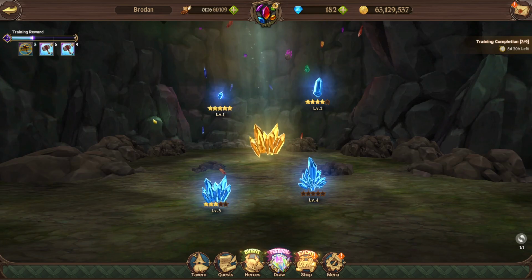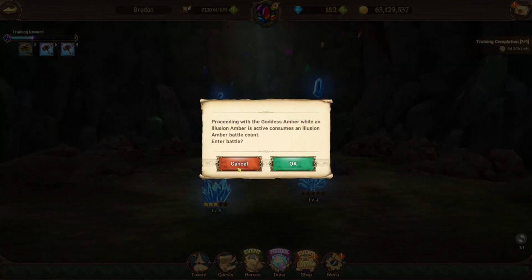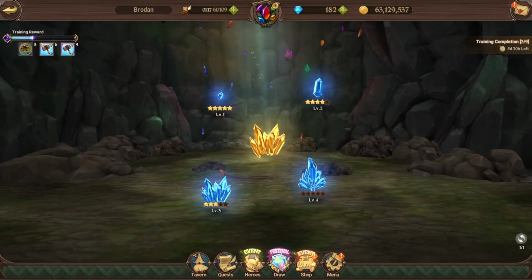So basically this will stay the same all the way through. You have your 3, then you get an illusion amber, another 3 normal goddess ambers, and then another illusion amber, gold amber, and then at the end you'll get your final one as well.